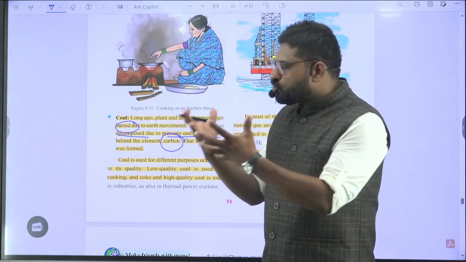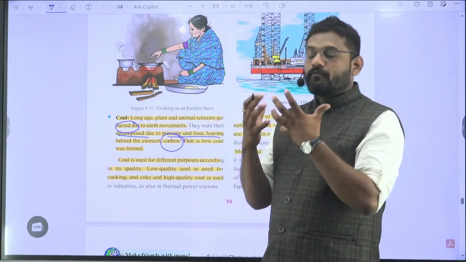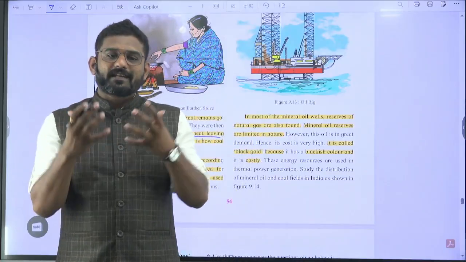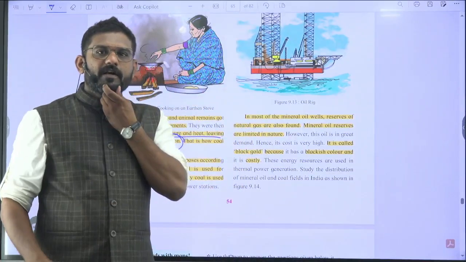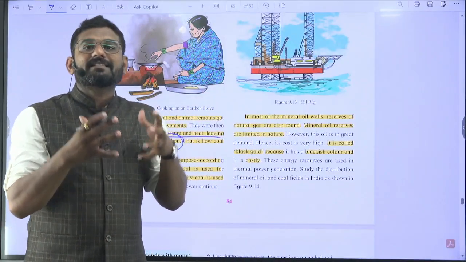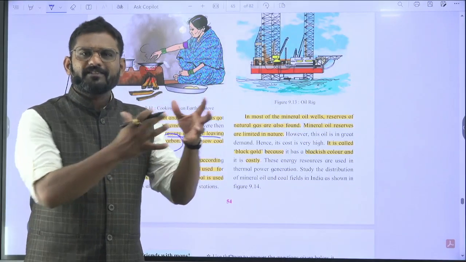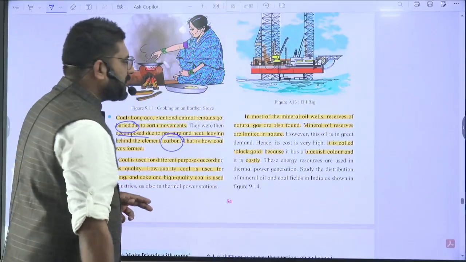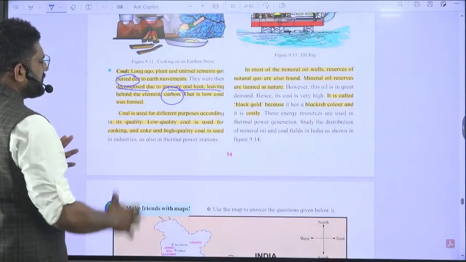So we have to store this carbon permanently. For that purpose, environmentalists are storing this carbon deep beneath the ocean. They're creating this carbon sink. Forest is one type of carbon sink. Okay, so that's what we went into a little bit of environment. So we'll see what is happening here.